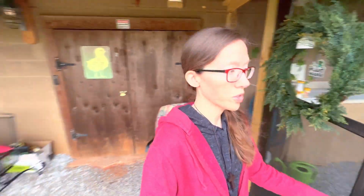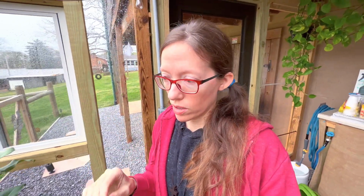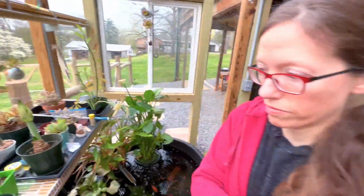Before I go in, though, I want to show you guys my cactus. When it was first coming up, it looked like some furry foot. I thought, it looks like a rabbit's foot coming up on this thing. It was just a little tiny. And then it just started growing and growing and growing. And I looked it up. Obviously, it was a bloom. I figured it was. But it is growing massive. Like, quickly.